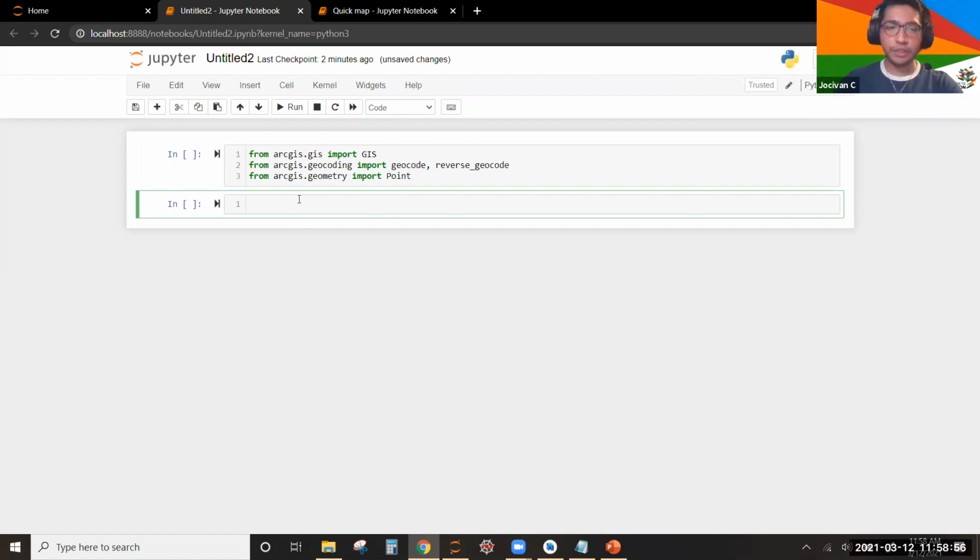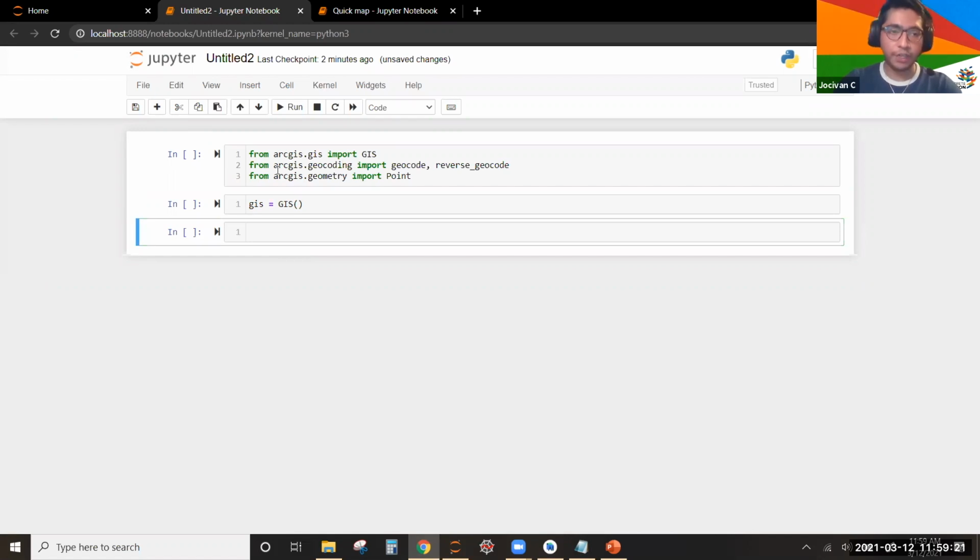And to use the GIS library, you're going to have to sign into the GIS server by doing this. You don't need to have an Esri account to use it. Typically, if you want to use the full extent of it, you're going to have an account. But for now, you don't need an account, so you can just leave it blank as is.